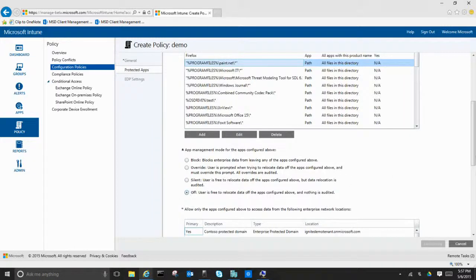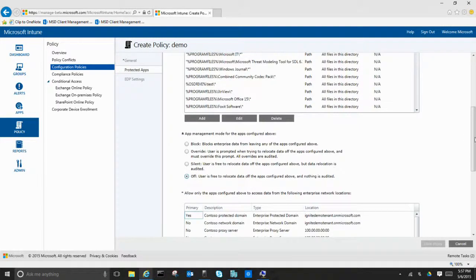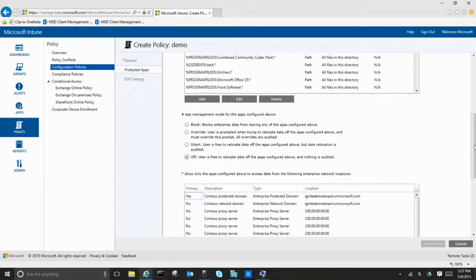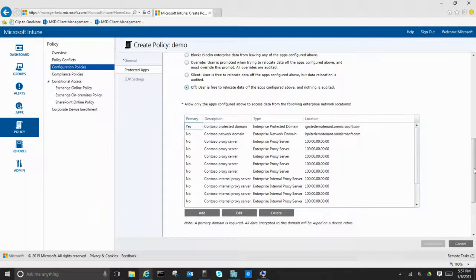Okay? Then, sorry, there's a question. Go ahead. How is that implemented on the client side? Is it a file system driver that interprets these managed applications? So the question is, how is this managed on the client side? How is it implemented for the client to protect these managed apps? Is it a file system driver?